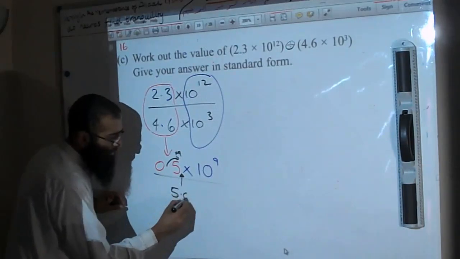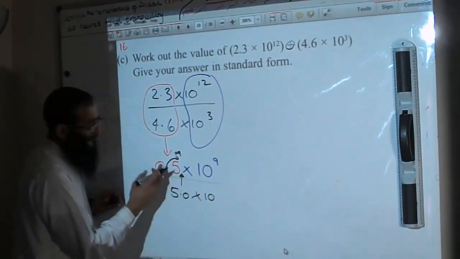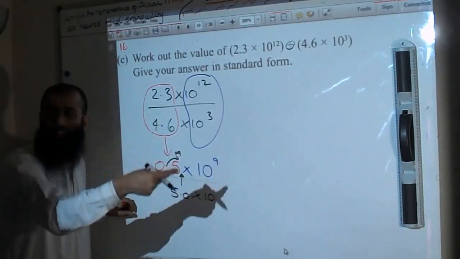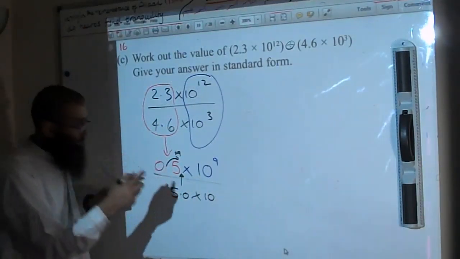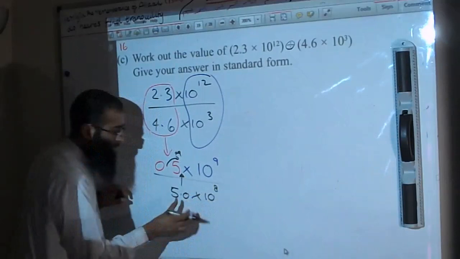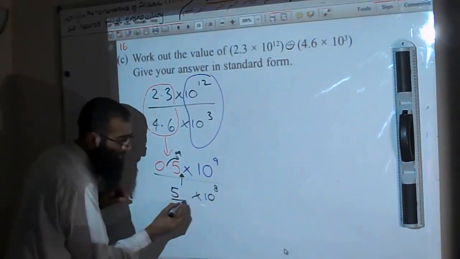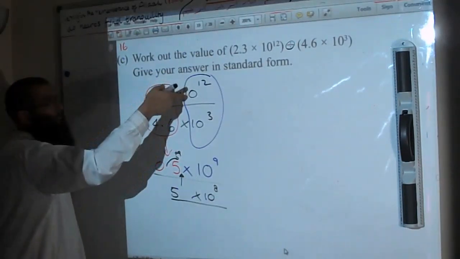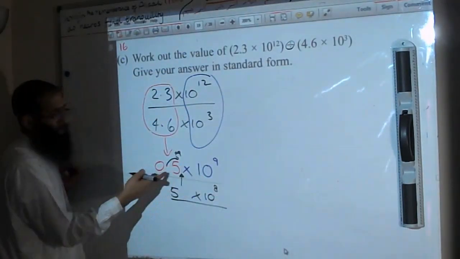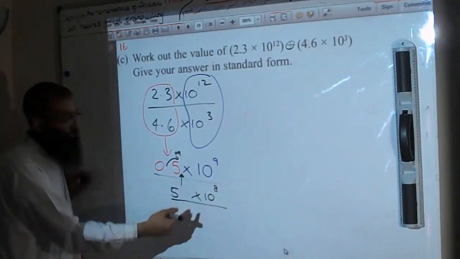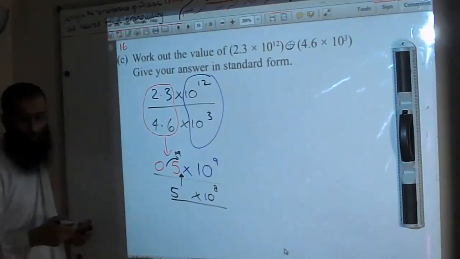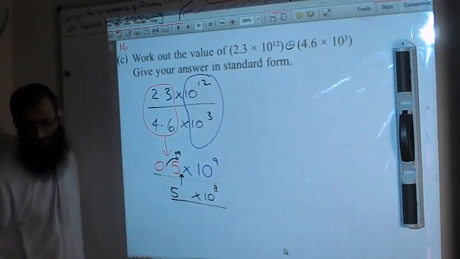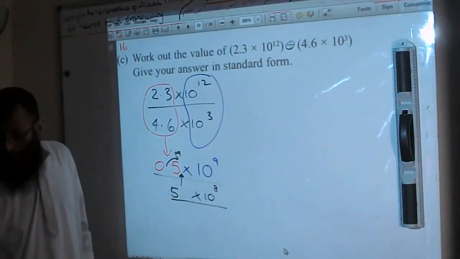So we have 5.0 times by 10. If I move the decimal point one place forward, I won't jump 9 places, I'll jump only 8 places. You don't need the point zero on, by the way. So that divided by that gives you 0.5. That divided by that gives you 10 to the 9. But then you have to adjust it to make it into proper standard form. So that gives you final answer 5 times by 10 to the 8. And that's the end of that question. And altogether, those will be worth 4 marks in total.